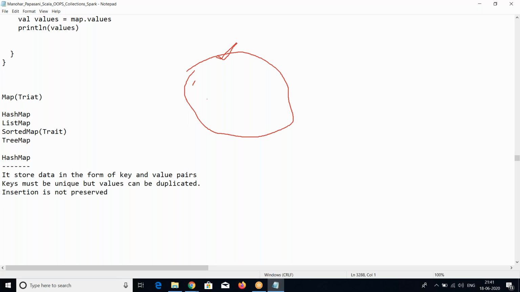And of course, what else? It's dynamic, no doubt about that. And then about heterogeneous, both keys and values can be heterogeneous. That's also important. Keys and values can be heterogeneous. That is one more important stuff.